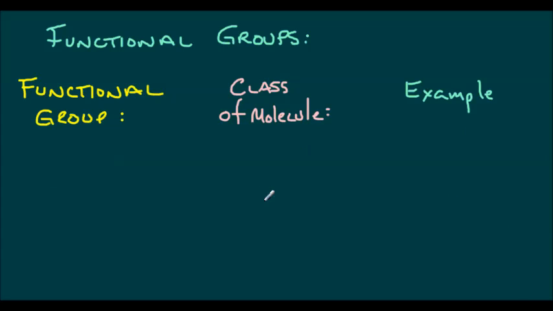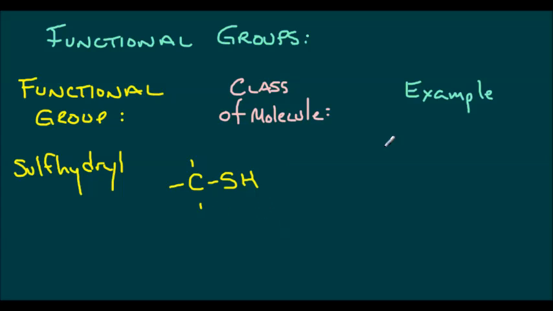And the last functional group we're going to talk about in this course is the sulfhydryl group. And this molecule ends up looking like that. So it's a carbon bonded to a sulfur with a hydrogen on it. And this functional group causes much of the structural formation of proteins, and we'll discuss sulfhydryl groups and sulfur bridges more when we look at some of the structures of proteins.